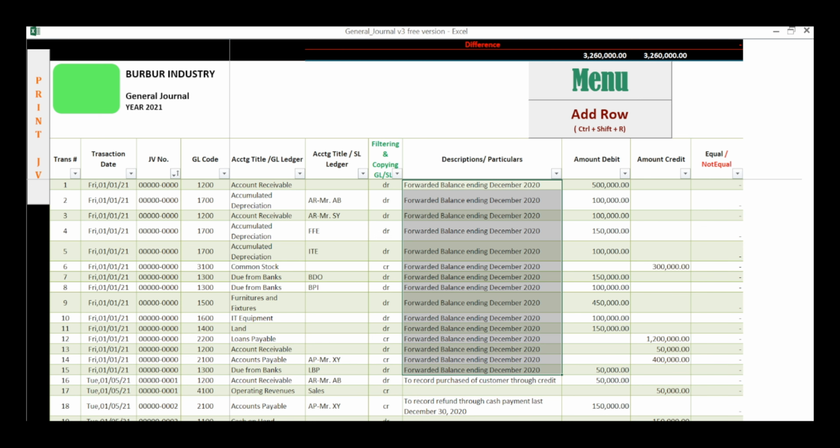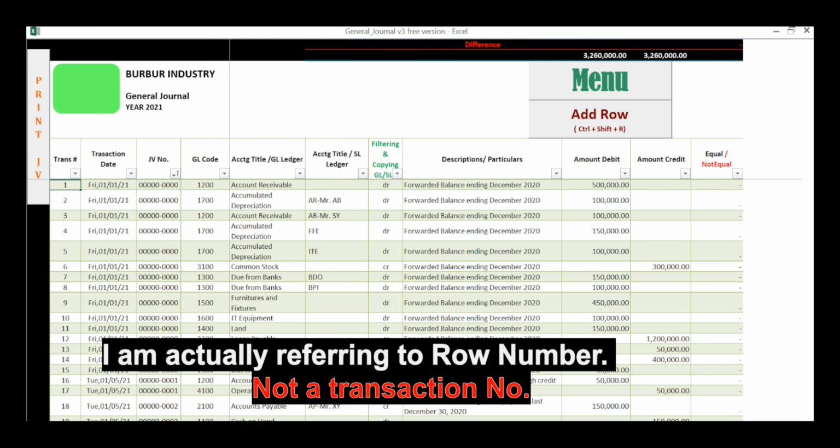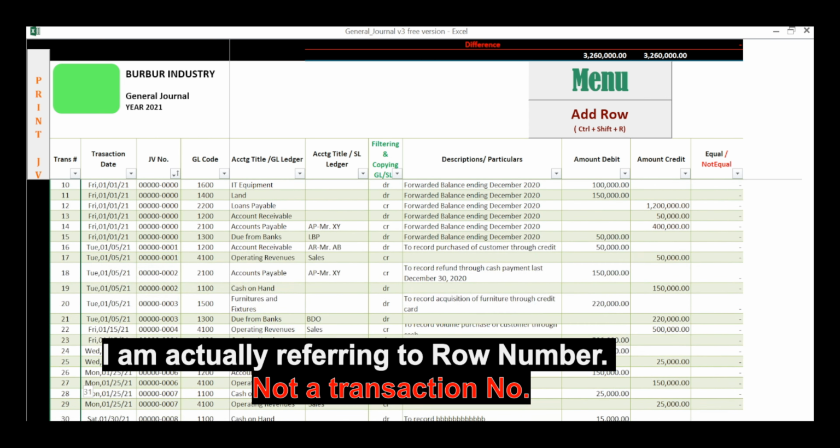So if I have this trial balance accounts using our chart of accounts under our chart of accounts tab, we can now proceed to our posting. We'll proceed with our posting by just providing the transaction number. So I provide transaction number 1, then transaction number 2. Then I can drag this transaction number down below.